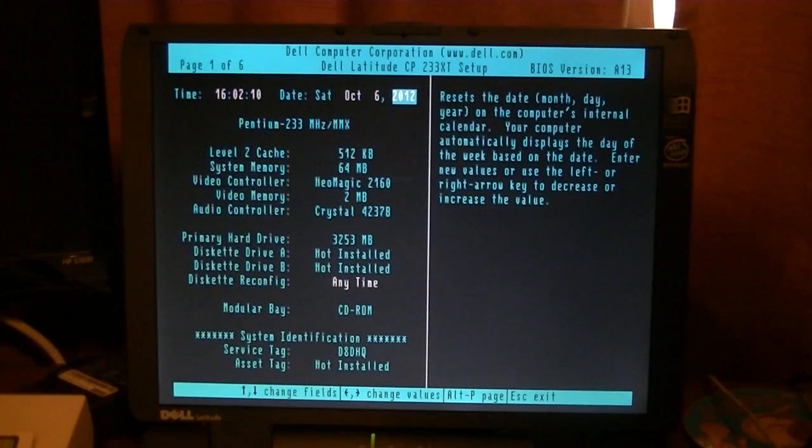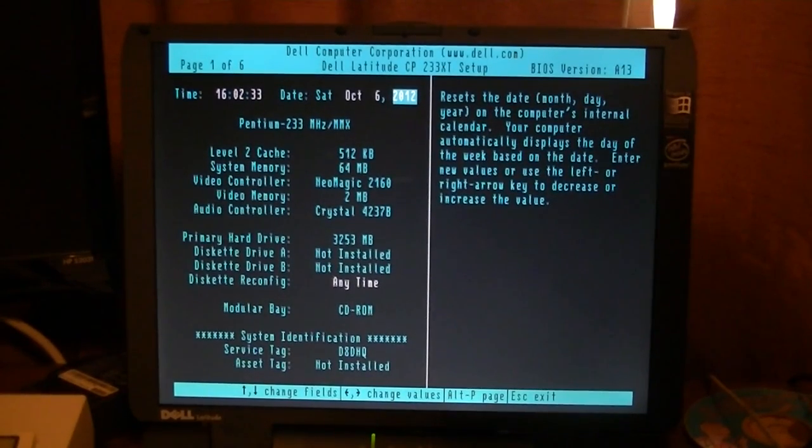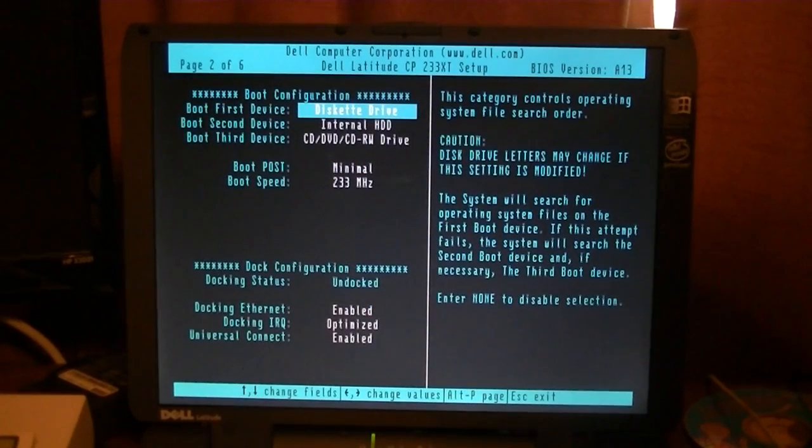I was right. It does have 64 megs of RAM. Has a Neo Magic 2160 video controller with 2 megabytes of video memory. Audio controller is a Crystal Sound 4237B. And like I said, the hard drive's 3.2 gigabytes. No floppy drive, unfortunately. Maybe I'll get one for it someday. Okay. The boot settings.